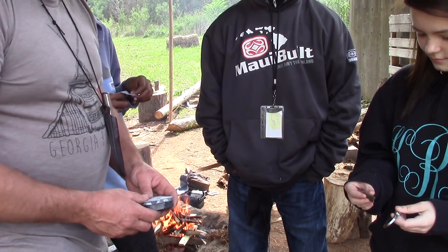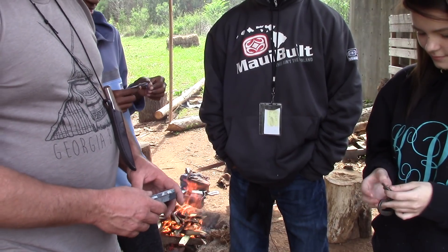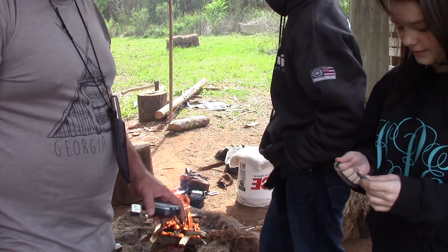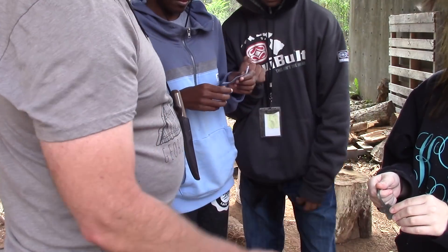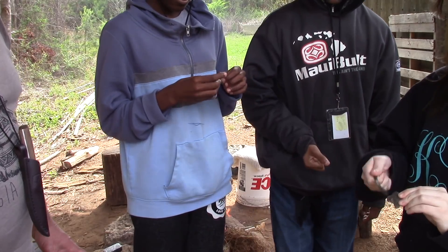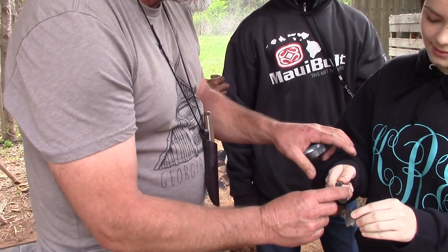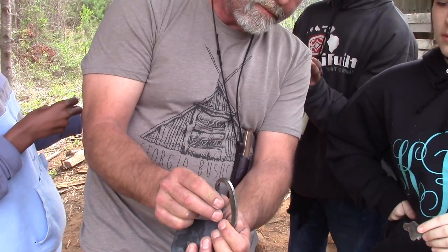Find your good sharp edge on that rock. Are you right-handed? Then hold the steel in the right hand. Where's your target? Right there? Okay, let's see if you can get a spark off of there — you've got to hit a little harder than that. What I would do is hold it with these two fingers and your thumb. Try to keep this up and down instead of flat on the rock, so you can get the full scrape of metal off of there.